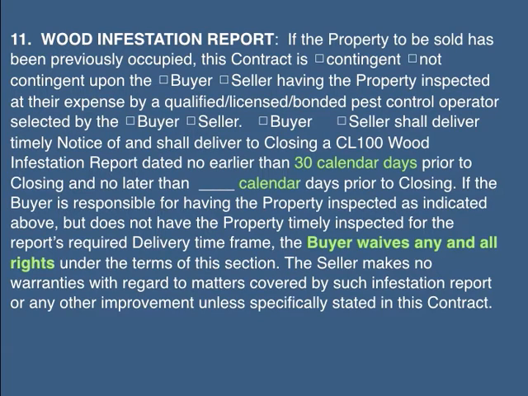This is a good time to bring up the point that you should let your buyer order the CL100, not you. Because if you order it and something goes wrong, it will be your fault. You might say, well, I'll just give suggestions. Well, if you give suggestions, it's almost the same thing as ordering it, because if something goes wrong, you'll be blamed for it. So let the buyer decide who to order the CL100 from. I will say that Cecil Hernandez, who is a field supervisor for the Department of Pesticide Regulation for Clemson University and oversees CL100 companies, says that if there's a termite bond on the property, it makes sense to him to have that company do the CL100 letter, because if there's a problem, they're going to need to fix the problem.